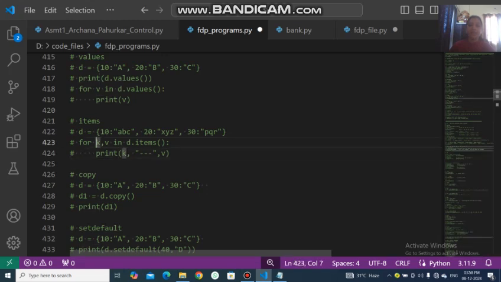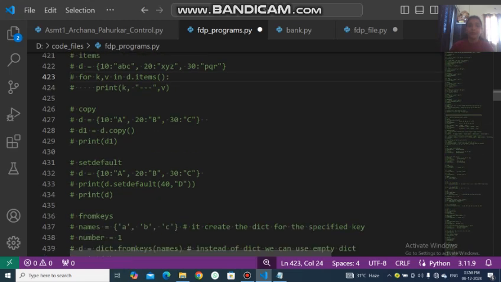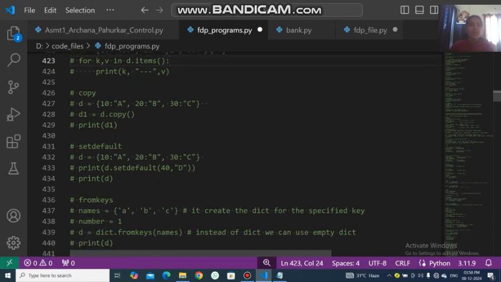That means all key values we have to find in terms of items, so it shows the output in terms of tuples. Then copy is another method for copying all the elements of one dictionary to another dictionary. We are using the copy method.